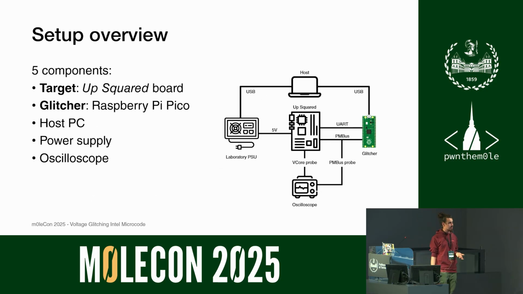Now, the rest of the setup: you just have a host machine that basically orchestrates the whole thing. A laboratory PSU, just your random PSU that you can get on AliExpress, to power on the board and to reset it whenever the target is not responding anymore. The PC also talks with the Pi Pico because it needs to get data from the board. So essentially, the board is completely disconnected from the host PC. Everything goes through the Pi Pico. And then you have your own oscilloscope because why not? You want to see if you're actually doing the things you're supposed to do. And this is a very nice scheme.